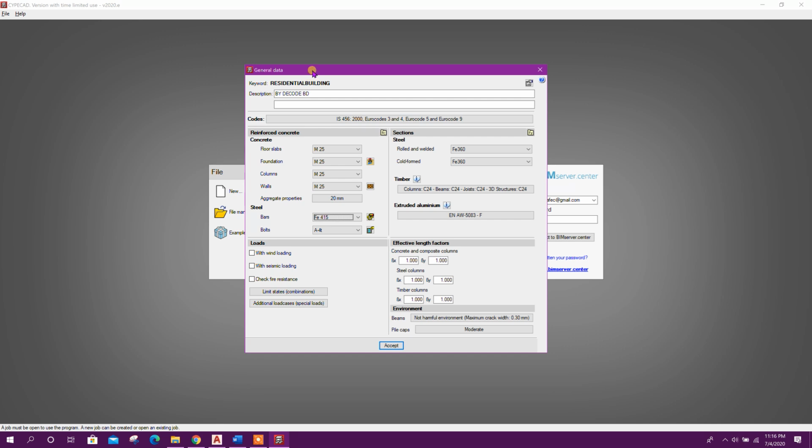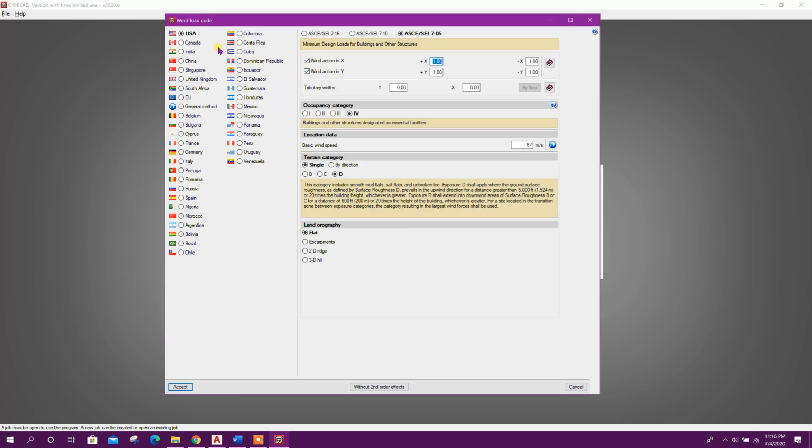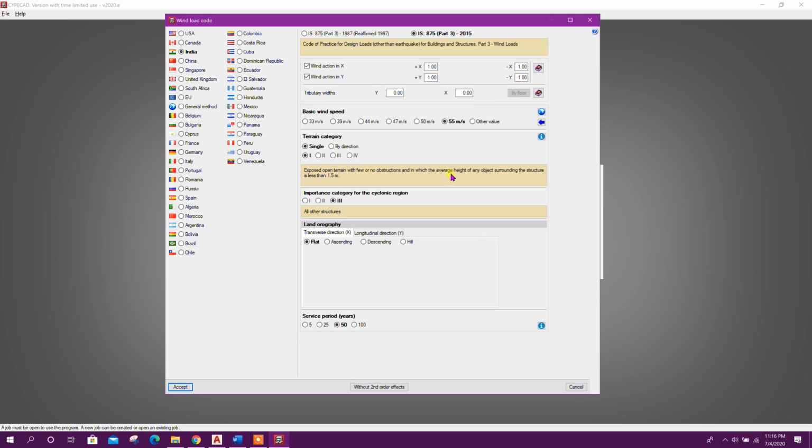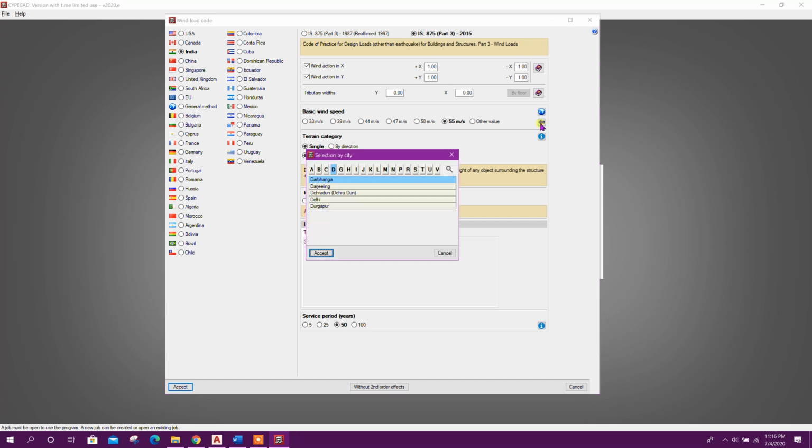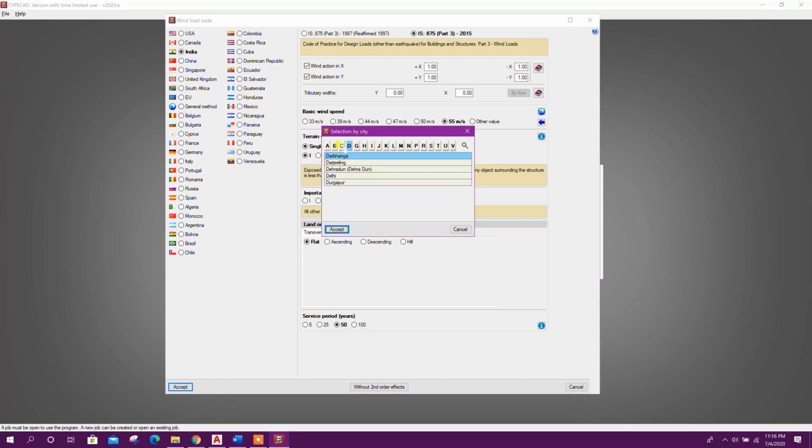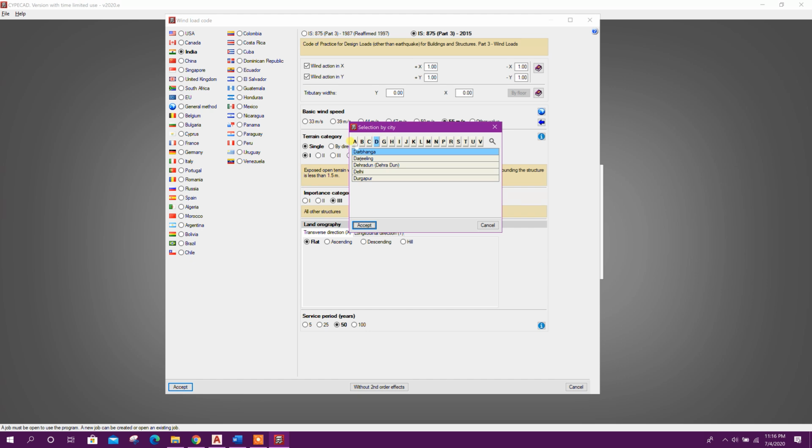If we want to consider wind loading, we have to click on this. Then from here we can select India. From here we can provide the data as per the location of the building. Here basic wind speed, we can choose the location by city. Here we can get all the cities in the list.